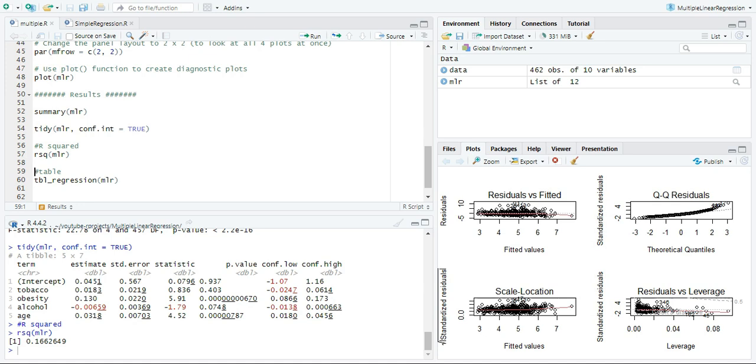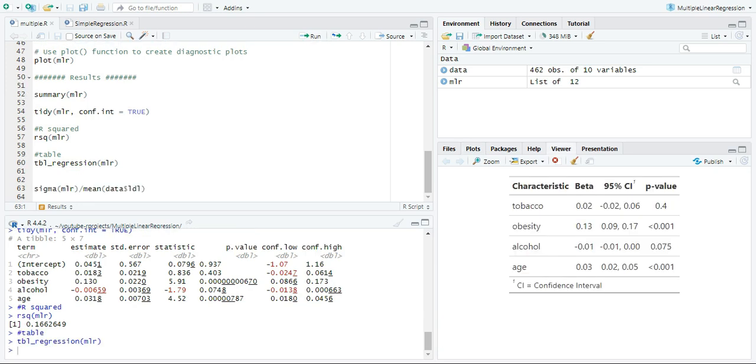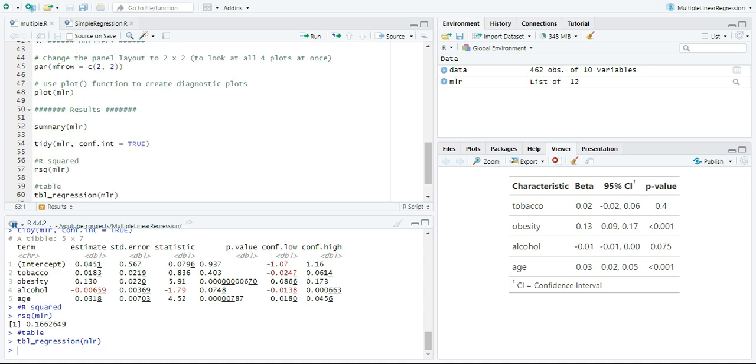Also, a way better output could be gained by the tbl_regression function. As you can see, this table is ready, organized, and much prettier. It contains coefficients, confidence intervals of 95% and p-value for each, but there is no test statistic anymore.